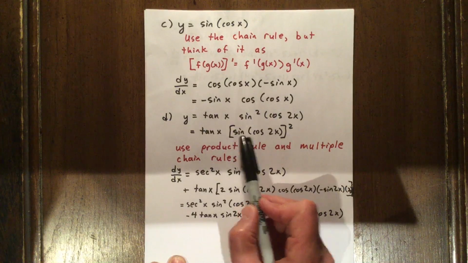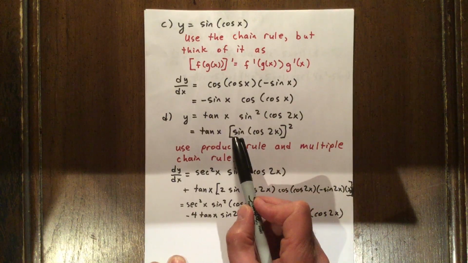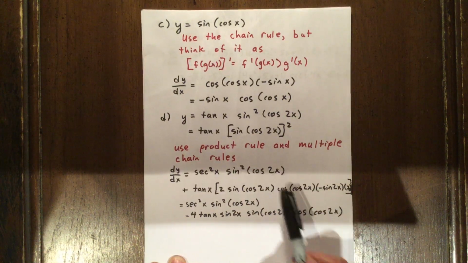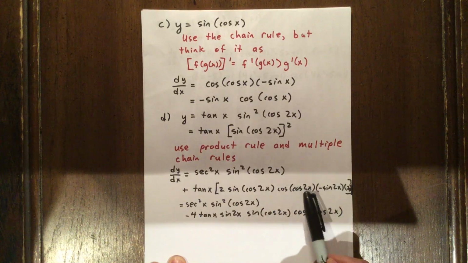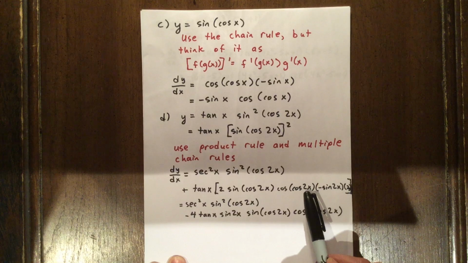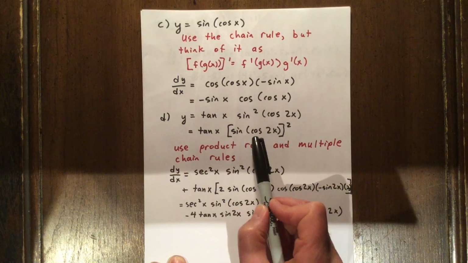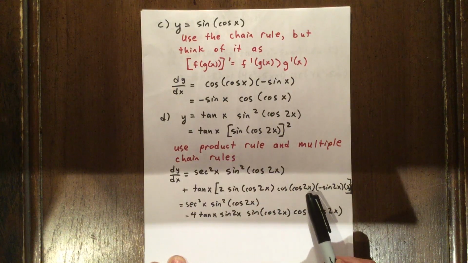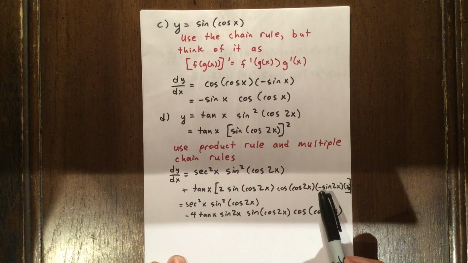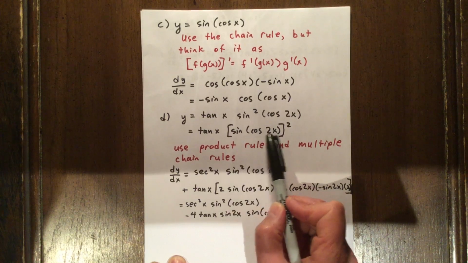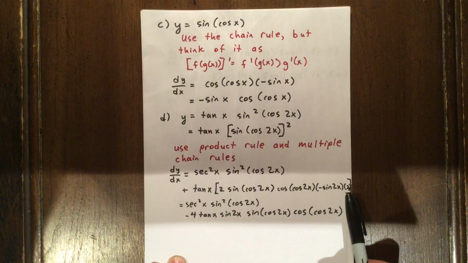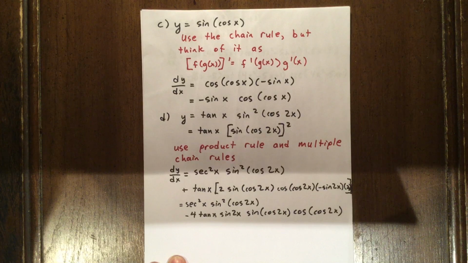Okay, well, the derivative of sine of cos 2x, think of this as f of g of x. So we're going to have f prime, which is cos of cos 2x. But in determining this derivative, we now have to determine the derivative of that angle. So what's the derivative of cos 2x? The derivative of that is negative sine 2x. The derivative of cos block is negative sine block, but we also have to multiply by the derivative of that block, which is 2. So there were 3 or 4 chain rules there.